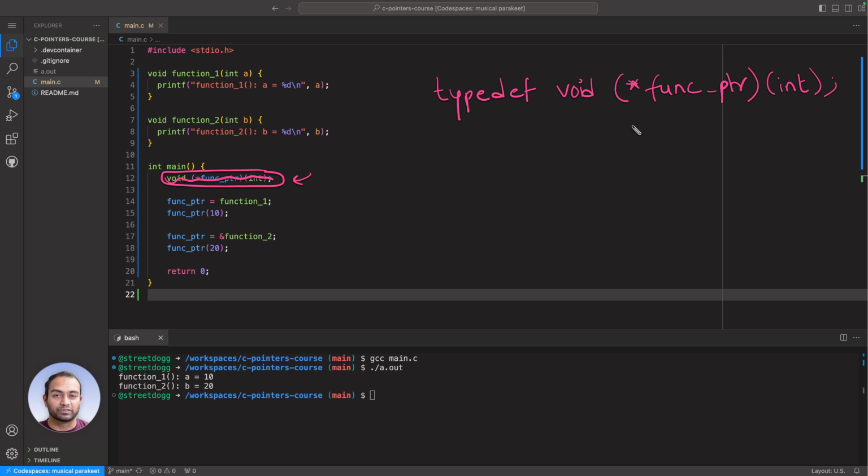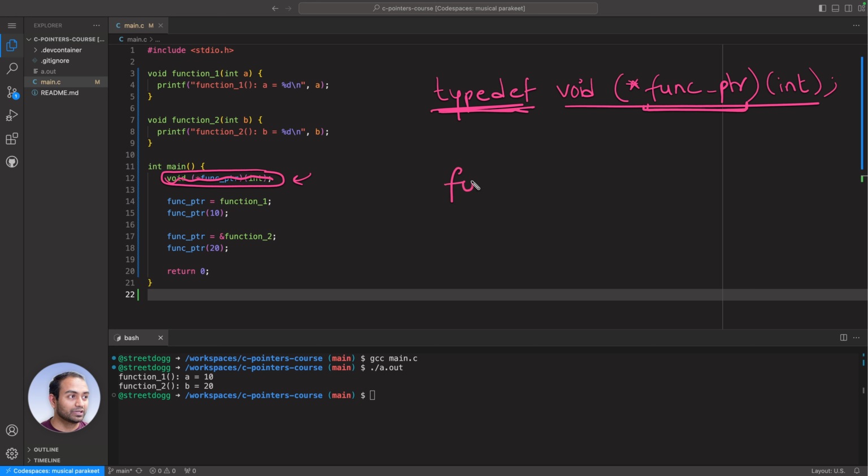This is what you see in most source code out there in the practical world. Once you have a function pointer typedef like this, what you have done is defined a data type.